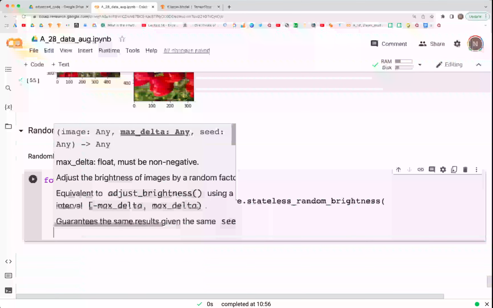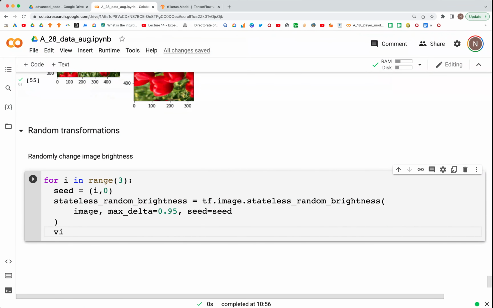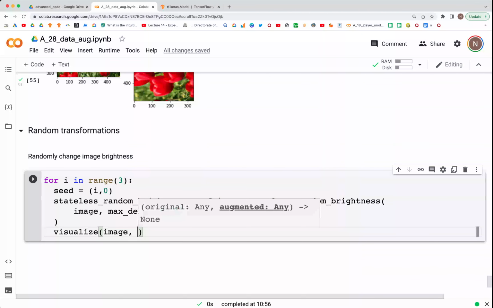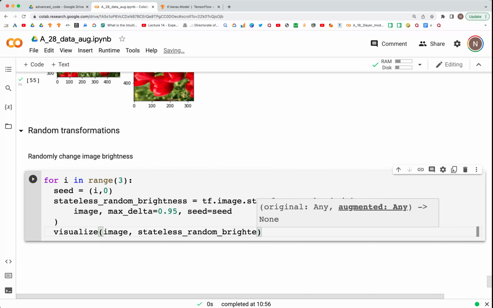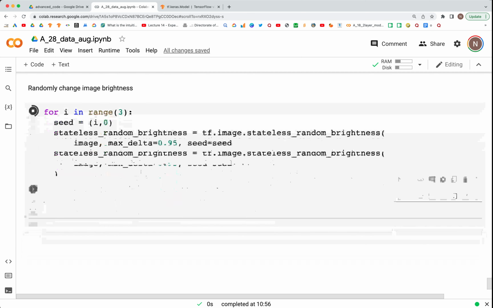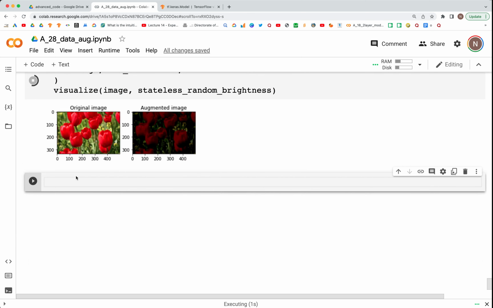And finally, we visualize the set with original, visualize image, and then the augmented image is stateless random brightness. Okay. So with this, we should see a set of 3 images, original and augmented.